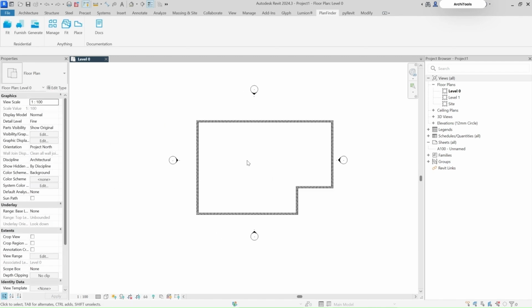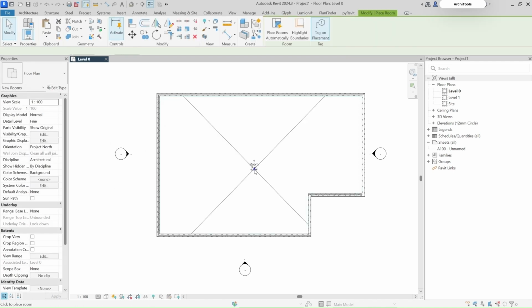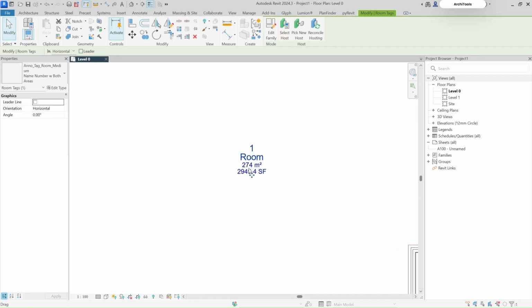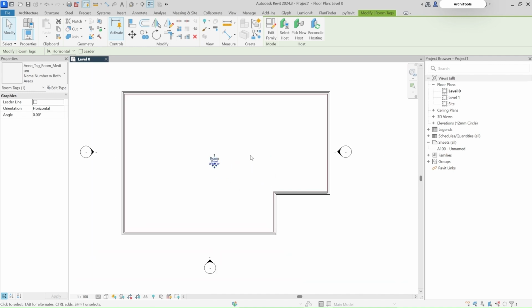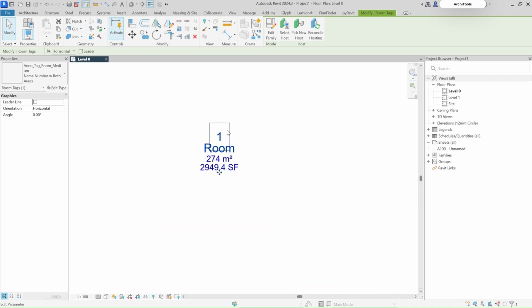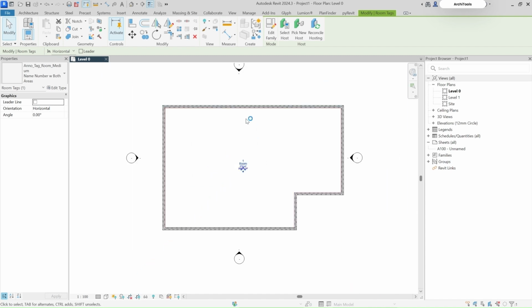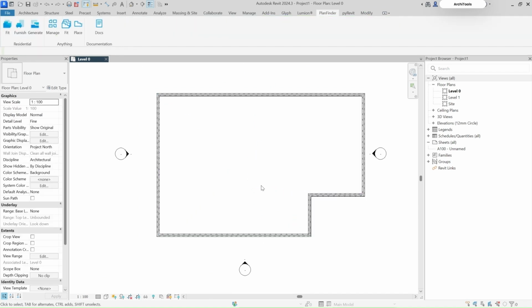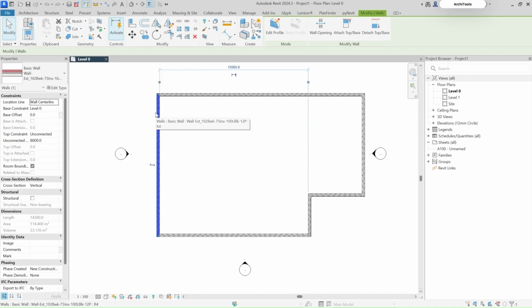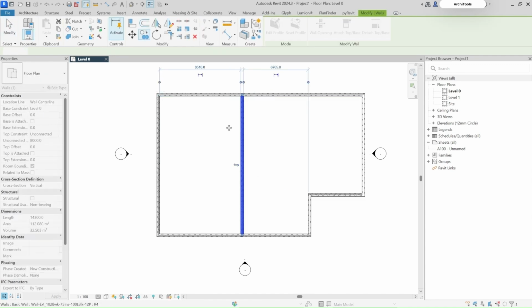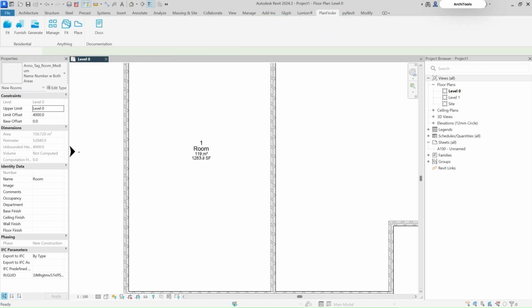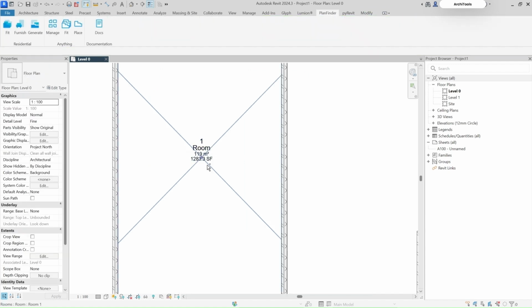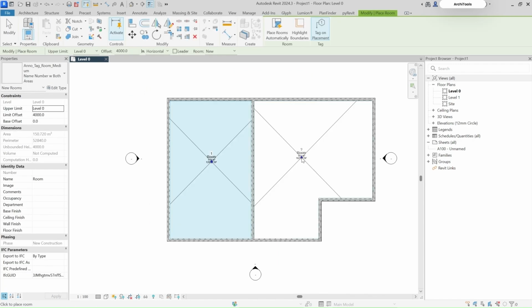The problem I am having right now is, if I create a room to check what area has been created, it is covering 274 square meters. So clearly it is beyond the capability of this AI, which has a limit of 150 square meters. What I can do is break this overall plan into parts and work on it separately. So I'll press Control Z, place one more wall in between, and now I'll check with the room how much area is coming. It is coming around 119, and this one is coming as 151.